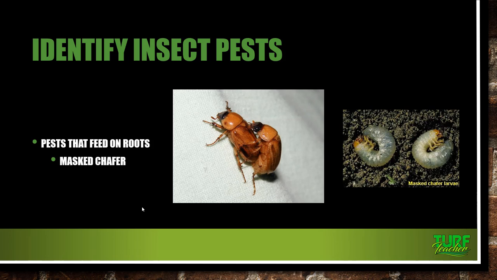Life cycle: each night, the females come to the surface, release a pheromone or sex attractant odor, and then mate. After mating, the females may dig back into the turf or fly a short distance and dig into the soil. Masked chafer adults do not feed and only fly at night — their whole job is to mate and make more babies. They're half an inch long and that light brown color identifies them.